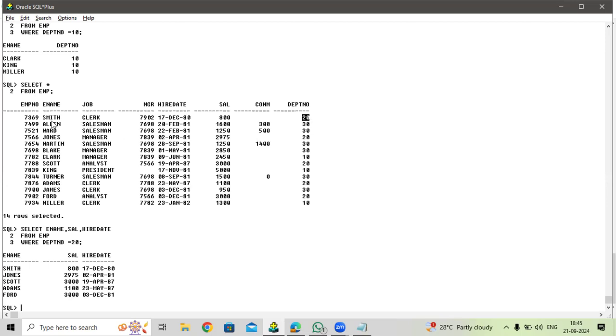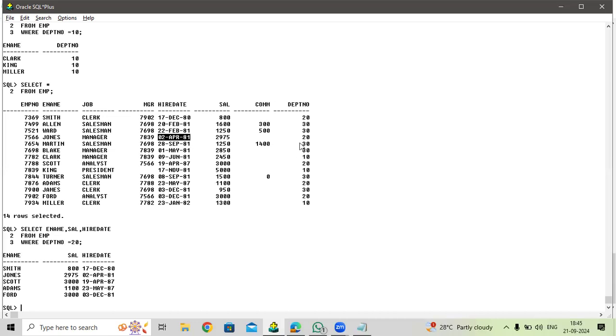So department number 20: it is Smith, his salary 800, his hire date 17th December 80, especially who are working in department 20. Again department number 20, Jones, his salary 2975, his hire date 2 April 81.